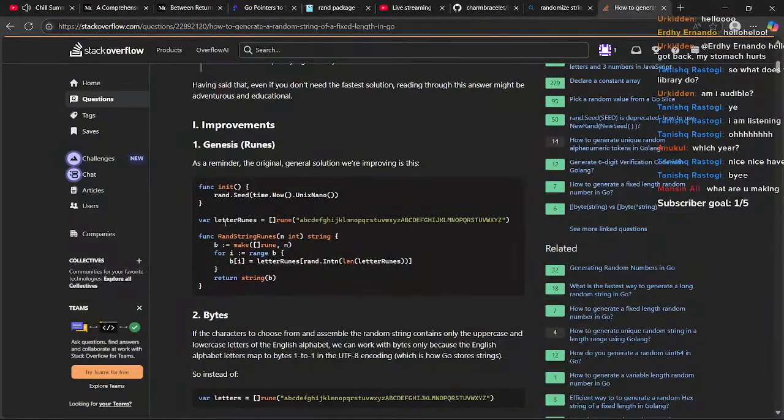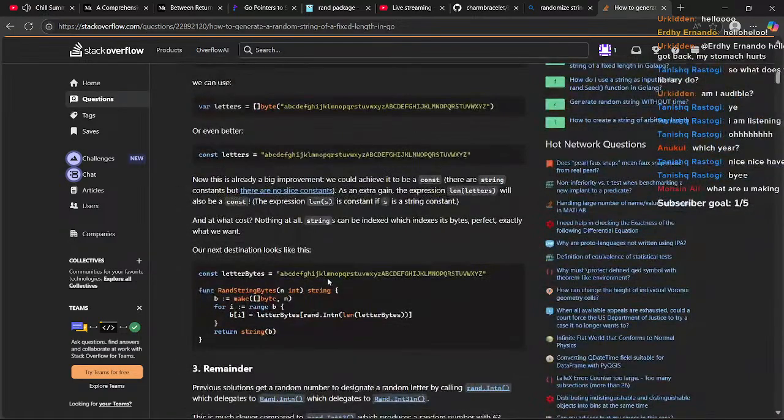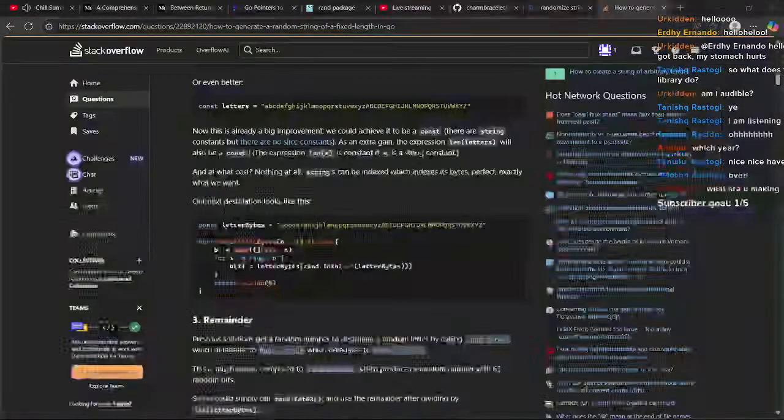Then we have the letter range, and this is going to be the byte. I think this is the best way to do it. Okay, so we have the run string.